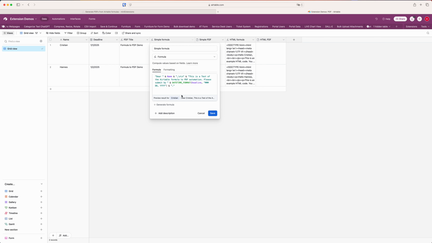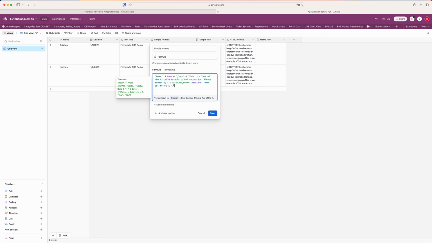You can also just pause the video and see what the syntax is. So essentially, you just put a piece of text and then the ampersand sign, and then you put a field name, and then the ampersand sign, and then more text. You can do line breaks with this \n. That's just a new line character, basically. And you can do formatting for date and time in a certain way. And there's some options here, but as I said, it's just for plain text, right?